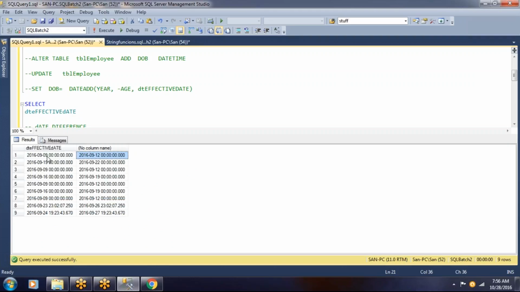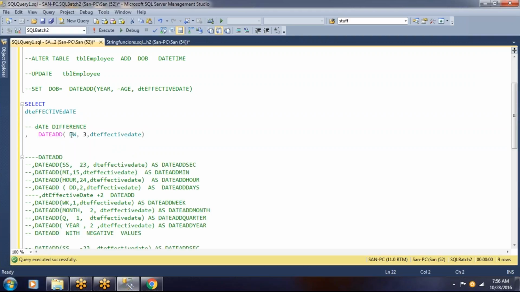So if you see, I am adding 3 days to this one. Whatever weekday, now I am adding 3 days. This should be the day of the week, and on top of the day of the week, I am adding 3 days. As day and day of the week. And what else I missed?